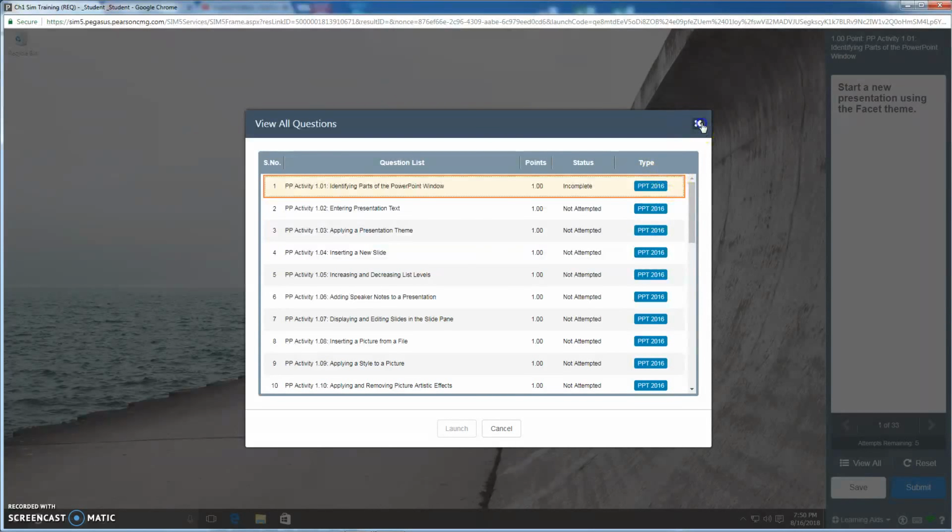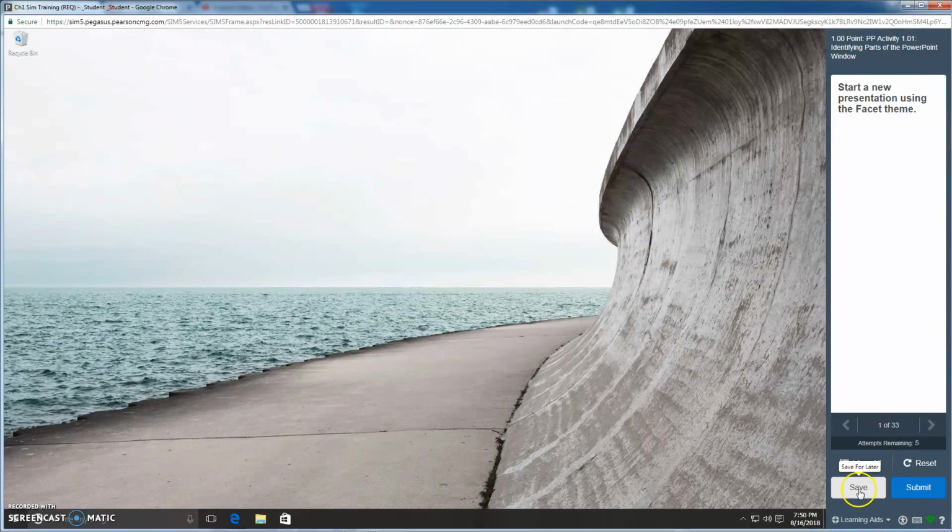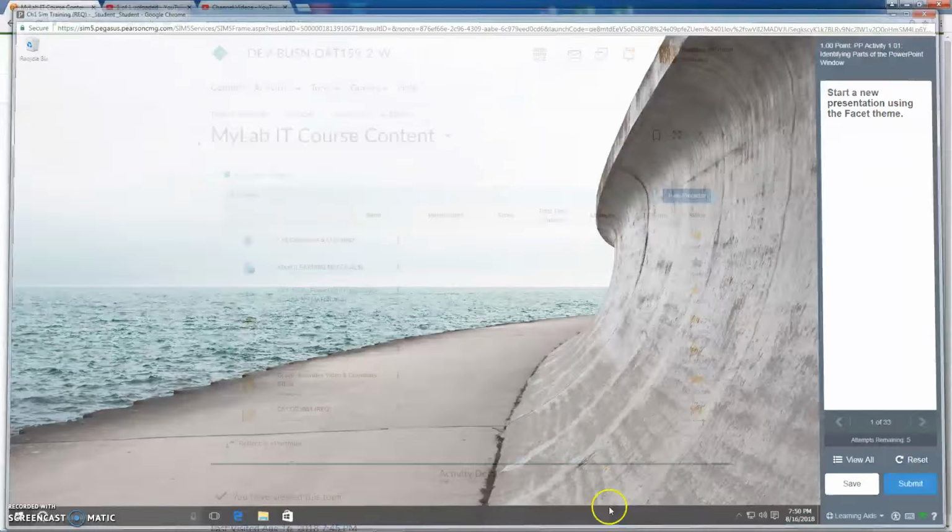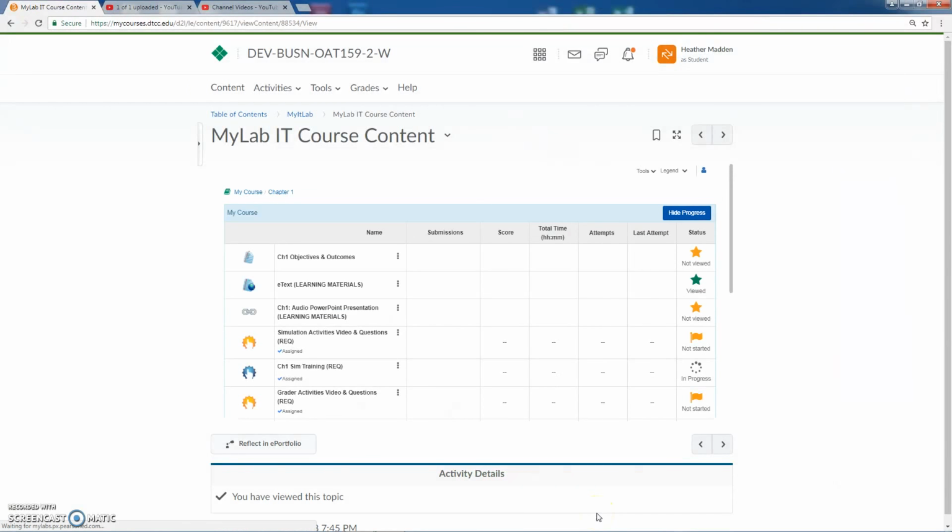Okay. So I'm going to click on close there. Make sure you hit save. If you decide you're going to do part of this today and then maybe part of it tomorrow night, you don't have to finish it all at once. And then make sure that you click submit when you're ready to turn that assignment in for a grade. Okay, so I'm going to cancel out of here. I'm going to leave. If you did that, you would get no credit at all. So don't you do that.